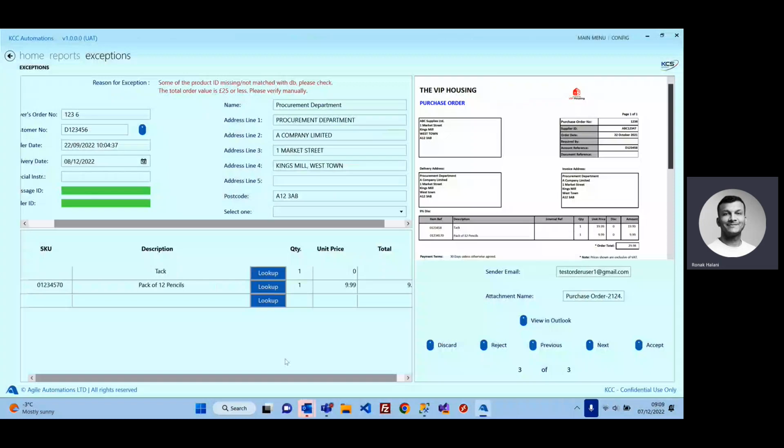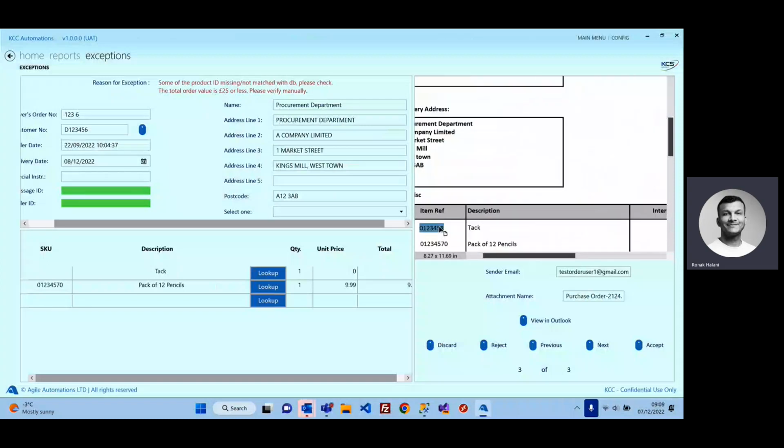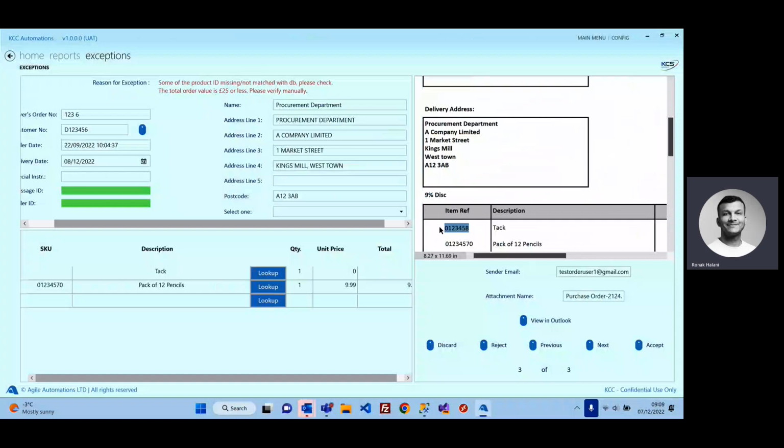The reason this order is stuck in the queue is the customer has ordered some blue tack, but the item reference number they provided is not accurate. That means the bot has verified this order against the database or catalog of products, and this particular item was not found with this reference number.